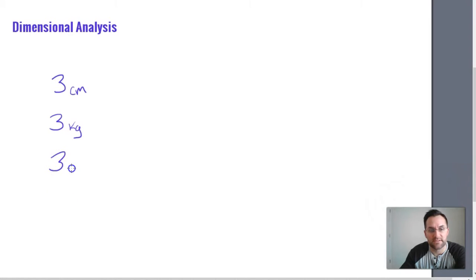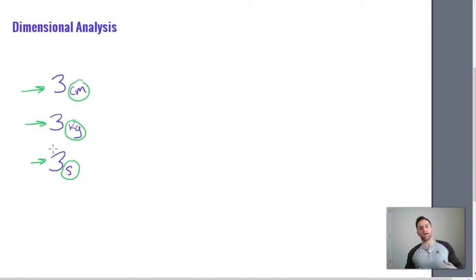We could say seconds. These units of measure that we're looking at right here, I'm going to circle them in green. These units of measure are what give this 3 some sort of meaning, some sort of purpose, right? Otherwise, it's just an arbitrary number, and numbers are just really an abstract idea. They only have meaning if we assign them some sort of unit of measure. So when we talk about dimensional analysis, or conversion factors, we're talking about the mathematical combination of the units themselves. So let's look at some practice problems real quick.